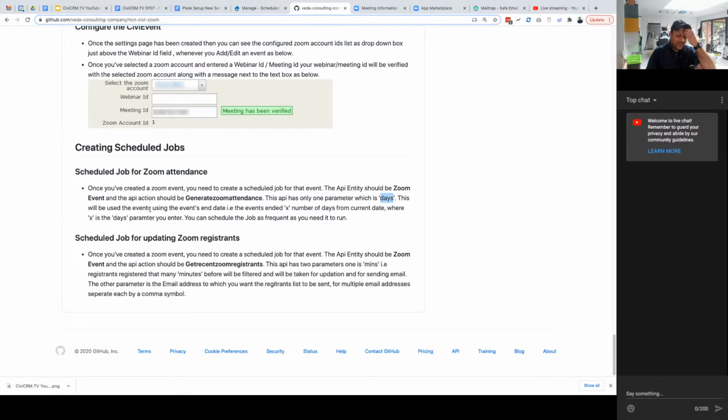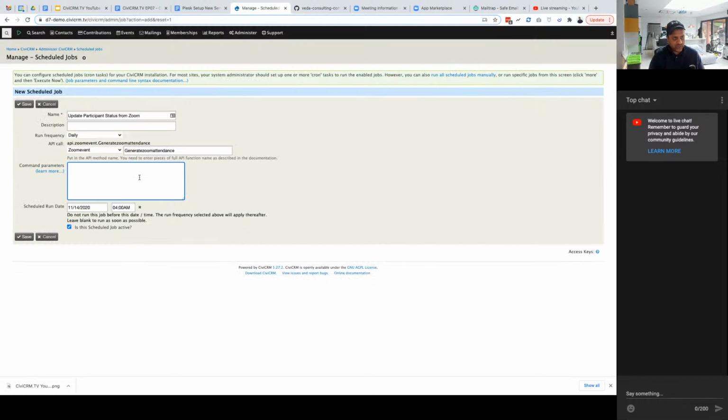So I think this means it's using the number of days since the event ended, from the current date. So if I put 10 days, it's any events that ended in the last 10 days will get processed. I think that's what it's trying to say. So let's put that in.